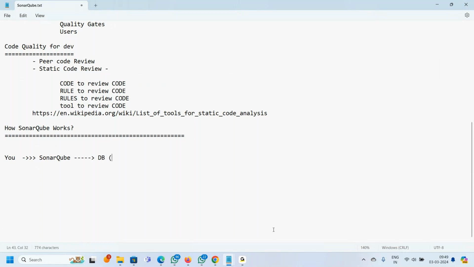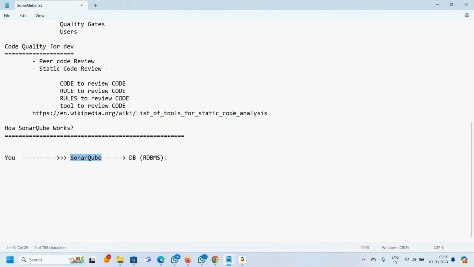This database can be any RDBMS except MySQL. SonarQube supports MS SQL, Oracle, PostgreSQL, H2, Orient DB and many more.